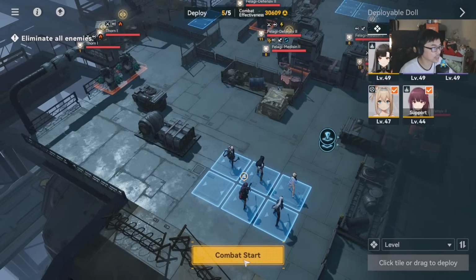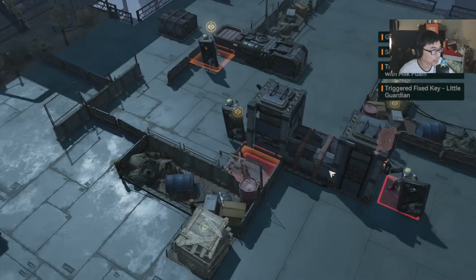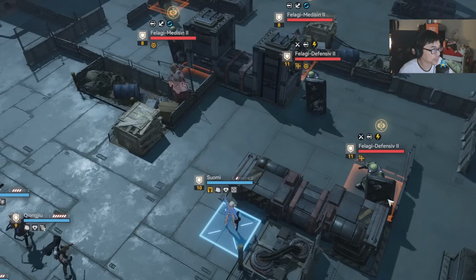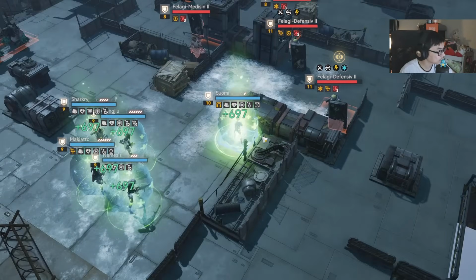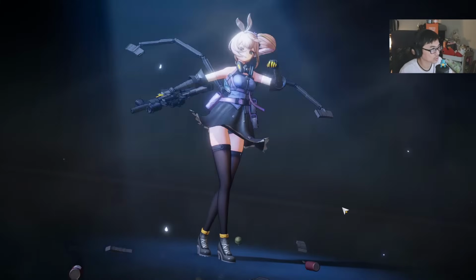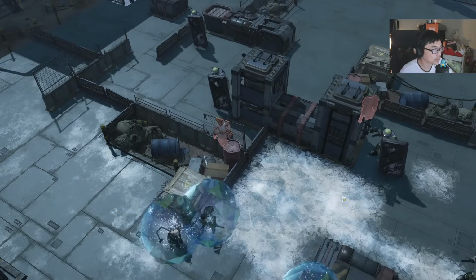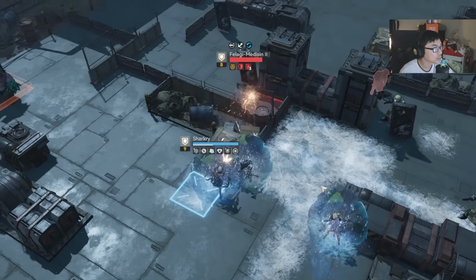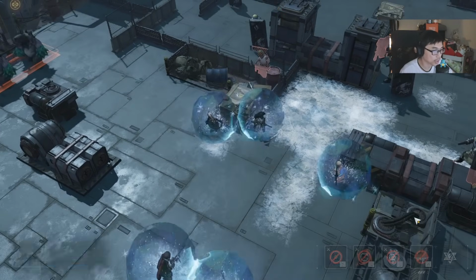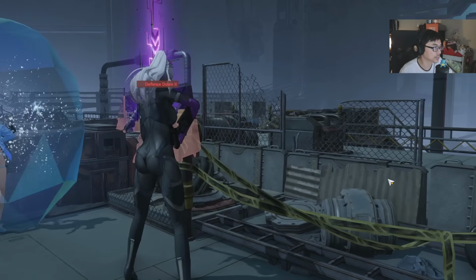Alright, so right here seems simple enough. I don't think this is going to be that difficult. Alright, so we are fighting a bunch of these Felagi defense enemies. I'm gonna go off with... Seems like the damage is going to be decent. Alright, Shakri is gonna be able to get rid of this guy. Ooh. Alright, they're tankier than I thought actually. So can I do it with... Okay, we get rid of this guy first.